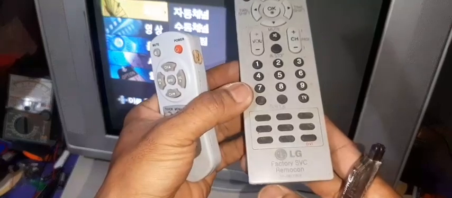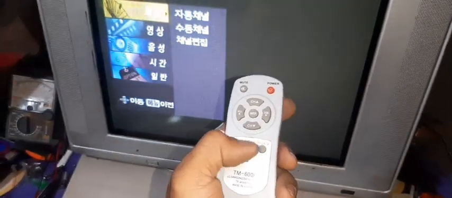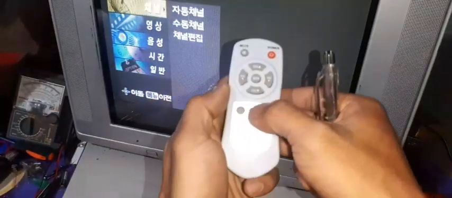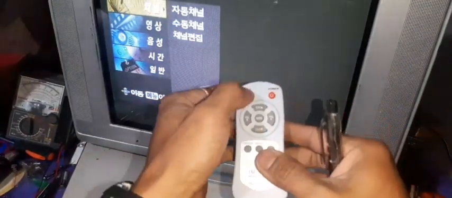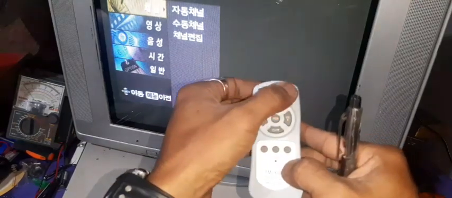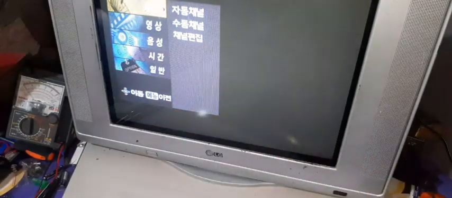If you don't have an LG factory service remote, you can try to exit the OAD by long pressing the menu button of the remote and the menu button of the TV for at least 5 seconds. If nothing happens, try to press the info plus menu plus mute plus power of the remote and it will automatically exit. A few moments later, the TV is working now.